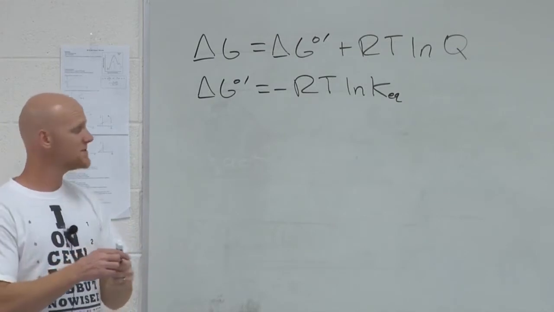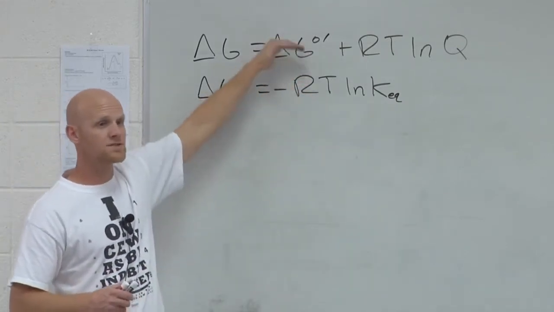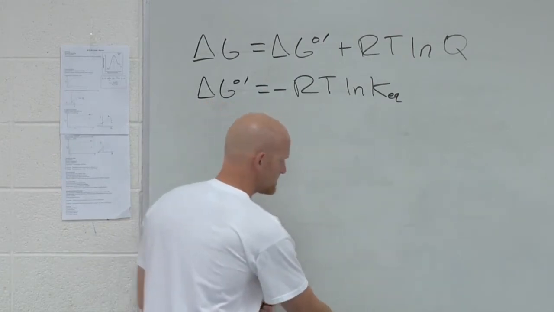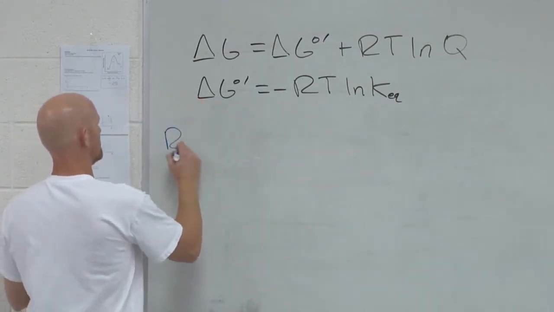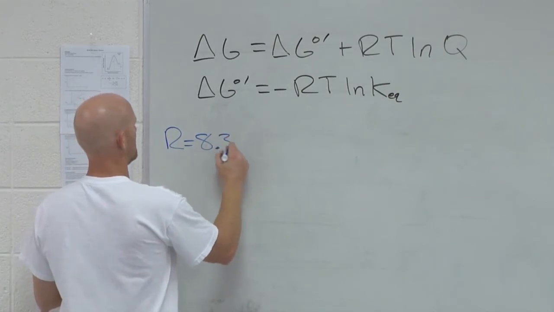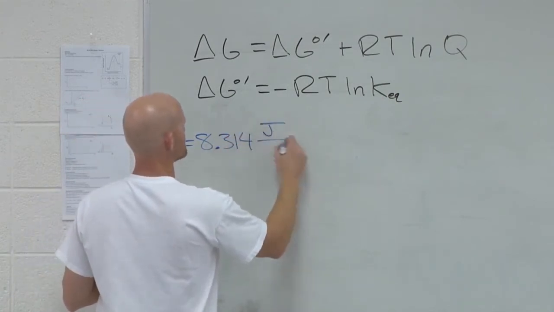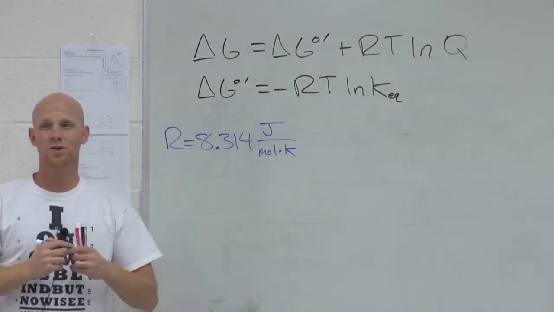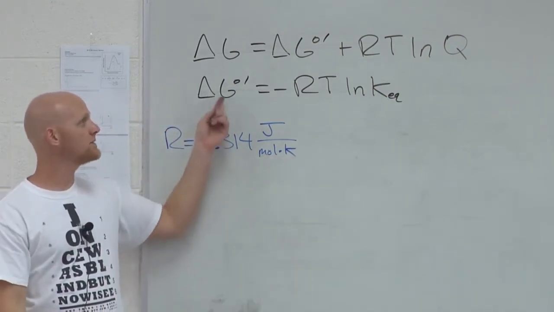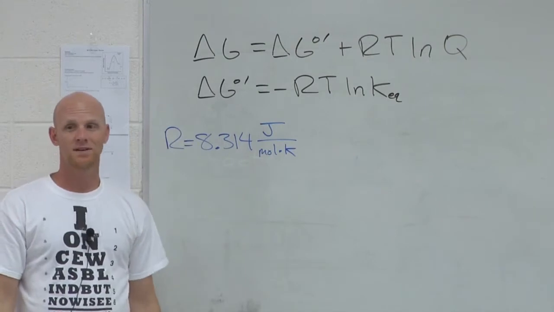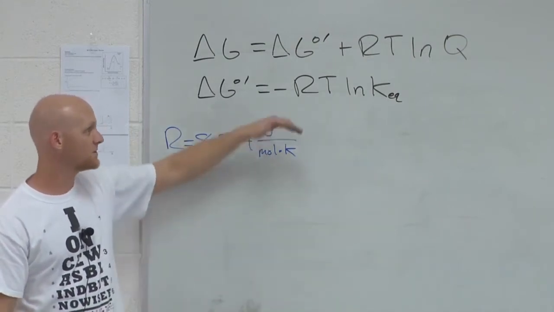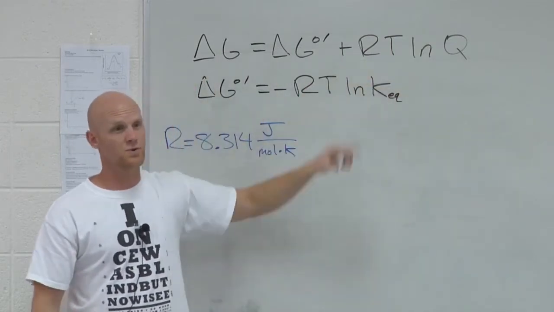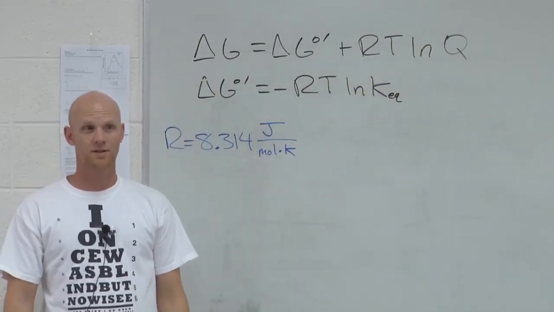Now, one thing you need to know, guys, because you may use either or both of these equations in a calculation. What's R? This is the most common value given to you for something like this: 8.314 joules per mole Kelvin. What do we usually give you delta G's in units of? Kilojoules. If you're going to do either one of these calculations, you either better make everything joules or everything kilojoules, and I don't really care which, but you better convert.